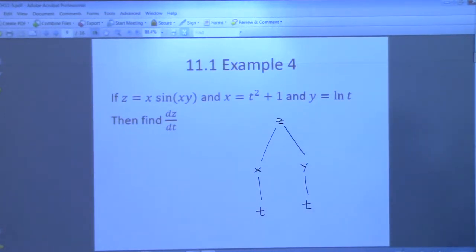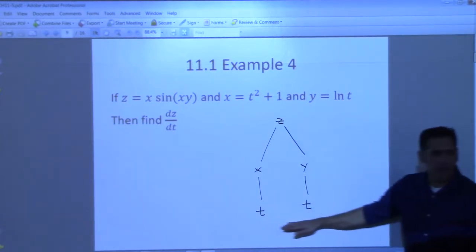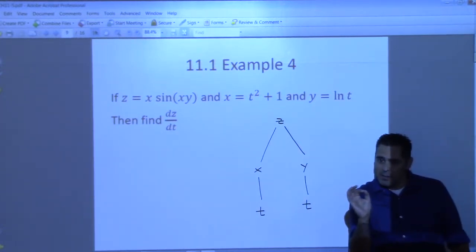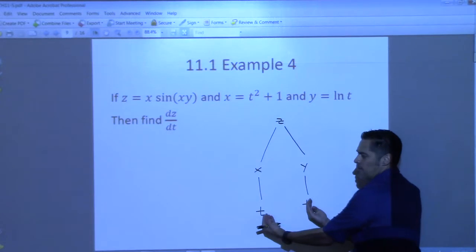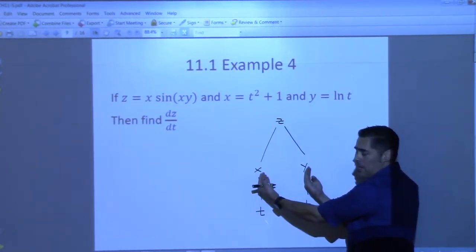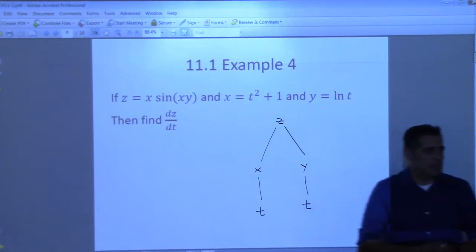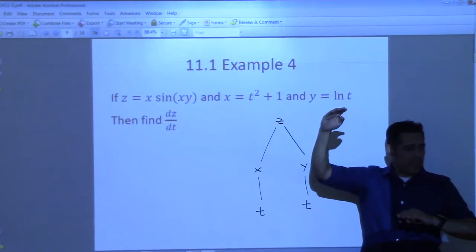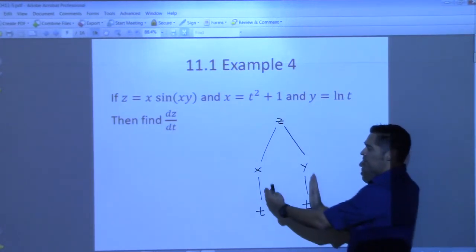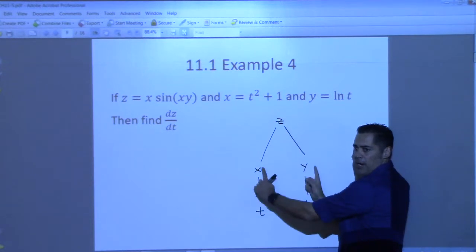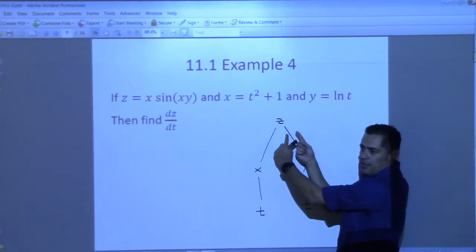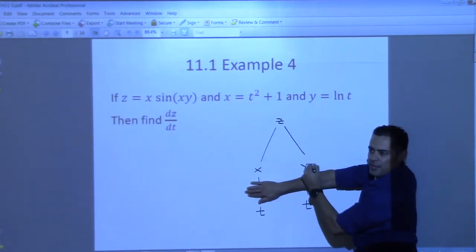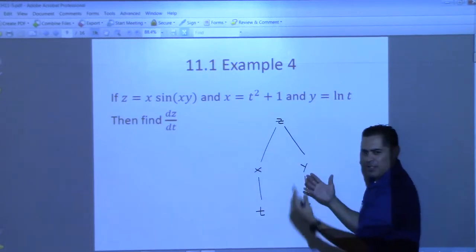Make sense? Now you see our bottom row here has t in both of them. So if I change t a little bit, that impact will be felt through the x and y separately, and then that will impact the z, won't it? So a little change in t is all I need to talk about a change in z. Does that make sense? It doesn't matter that these are two branches, because t will impact both branches, and then both branches will go up and impact the z. See, when that's not there, then a little change here depends on this, and a little change here depends on that. Do y'all see the difference?